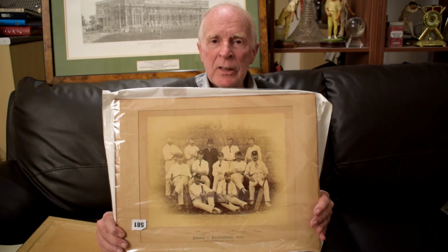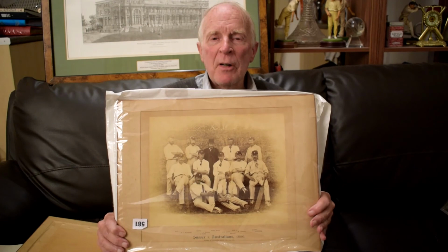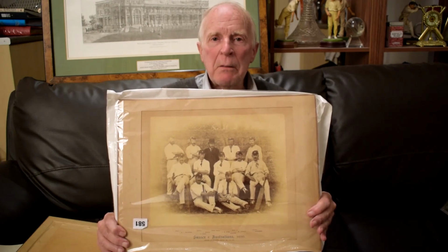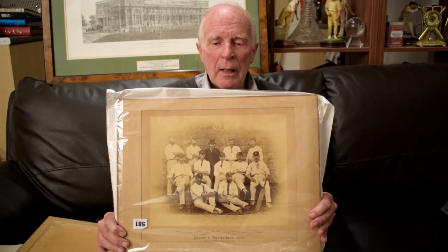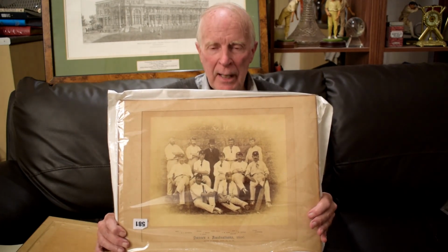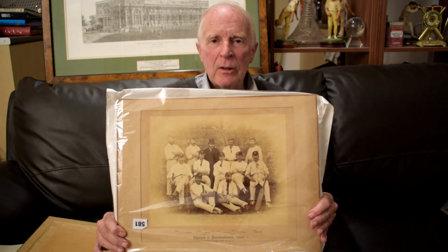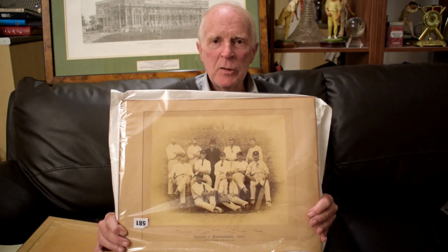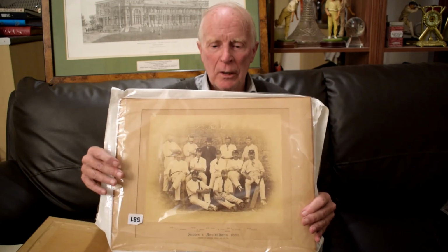George Brown is in the photograph, he scored 93, and most of the players are very well known, and they include Freeman Thomas, who became the Viceroy of India after the Great War. The significant thing here is the wall behind the players has been photographed thousands of times in cricket team photographs, and reckoned to be perhaps the most photographed wall outside of Berlin, and it's lasted a lot longer.